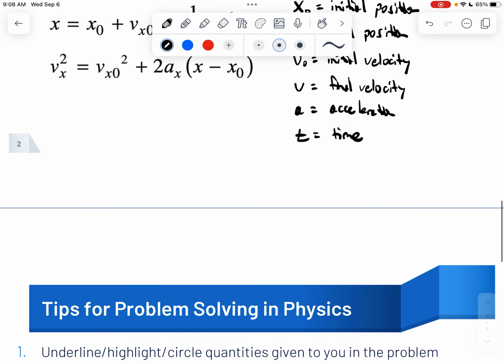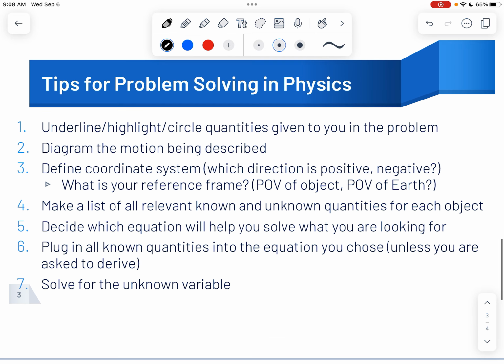So anytime we approach a problem, it doesn't matter if it is in kinematics, energy, or rotation, these steps are a way we can start to break down our problem, figure out what exactly the topics are that align with it, and map out how we're going to approach it. First thing I like to do is active reading through the problem. Underline, highlight, circle, do something to the pieces of information that you think are important. Next up, I always like to do a short, quick sketch, a little diagram showing the motion that's being described.